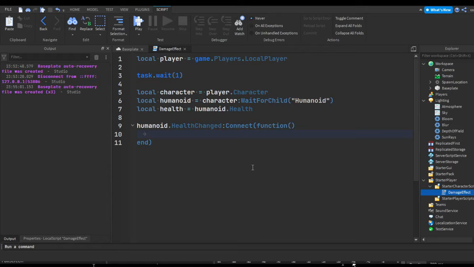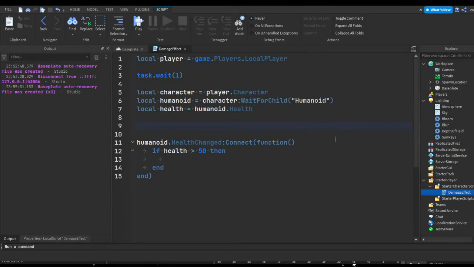So now we can apply our effects. We can do an if statement to check if the player's health is, let's say, greater than 50. Let's make one more variable. This variable is for the blur, which I do have, so I'm just gonna add local blur = game.Lighting.Blur.Size. Then right here blur = 0. So if the player's health is over 50, then they're fine, there's not gonna be any blur.